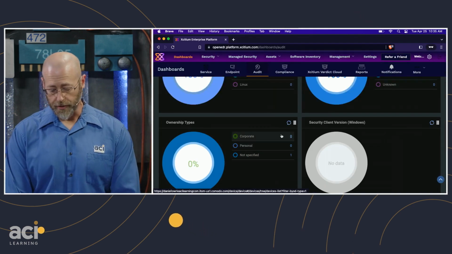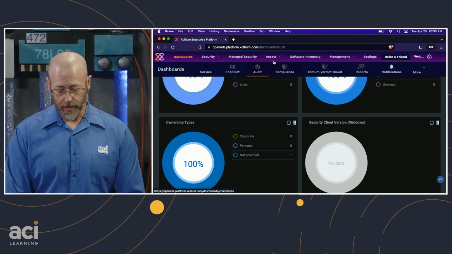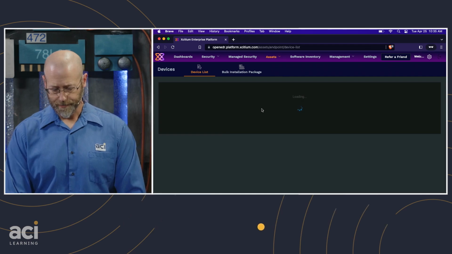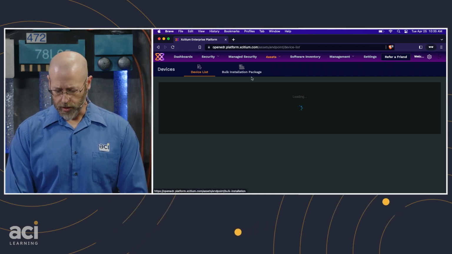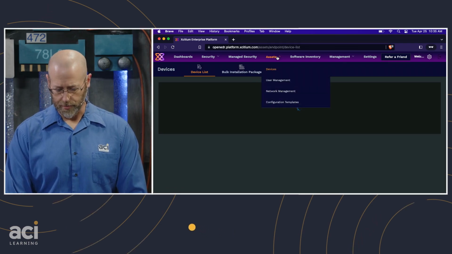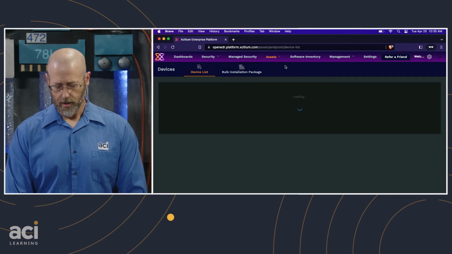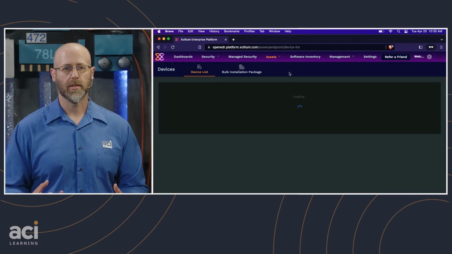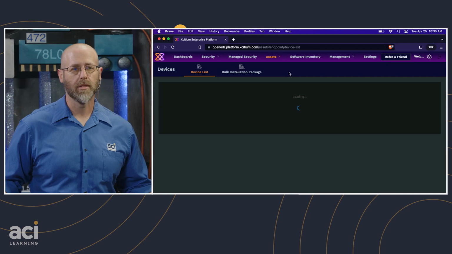So really cool stuff in here. But ultimately, if you go into, I want to say assets, and we hit, I want to say devices, you will eventually, if I'm in the right spot, which I very well may not be, I think this is where it goes. There will be the ability to generate an agent, right? And this is typically step one, right?